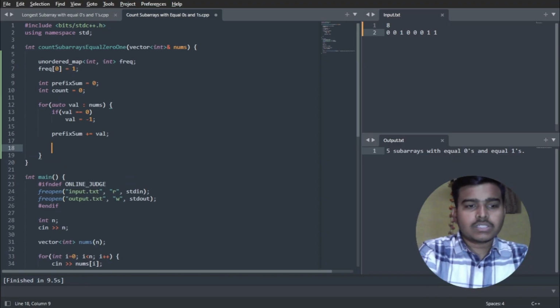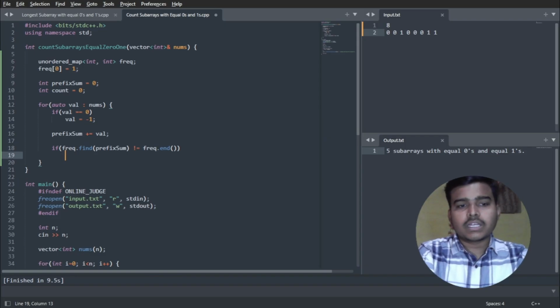After this I will check inside the map, inside the frequency, using the find function, whether the same prefix sum was available earlier or not. Condition dot end. So if this prefix sum was encountered in the map, then I will take its second value, or the second parameter.